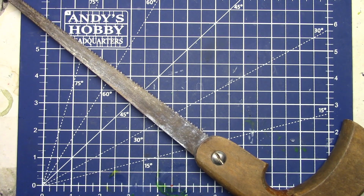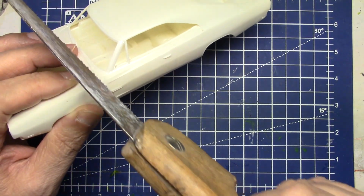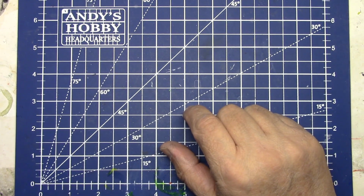Oh my goodness. Do I have a model body around here? Let's see. I was working on, what do we got? We got something around here, right? Here we go. The old Dodge here that I'm getting ready to work on. It just works really good, right? Well, that's how things work out. Anyways, let's move along. Next tool.